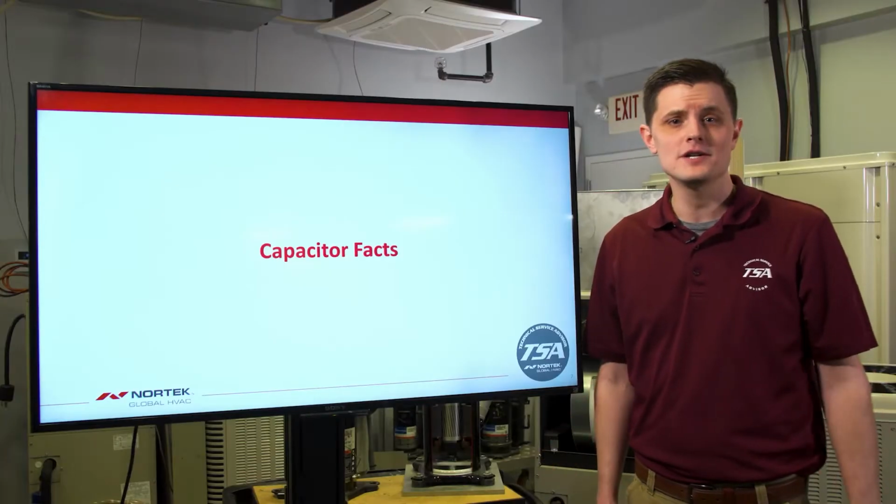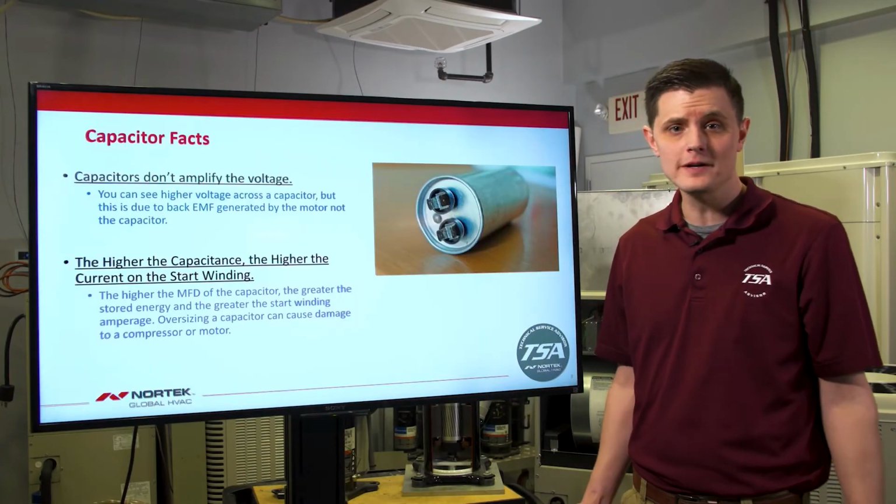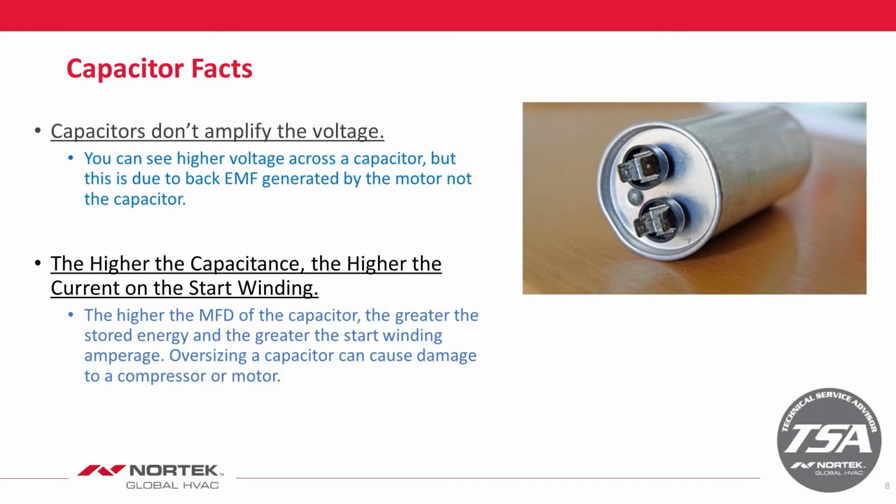So with that, let's go into capacitor facts and see what we got. And the first thing that I want you guys to know about capacitors is, one, capacitors don't actually amplify the voltage. You can see a higher voltage across a capacitor, but this is due to the back EMF generated by the motor and not the actual capacitor.